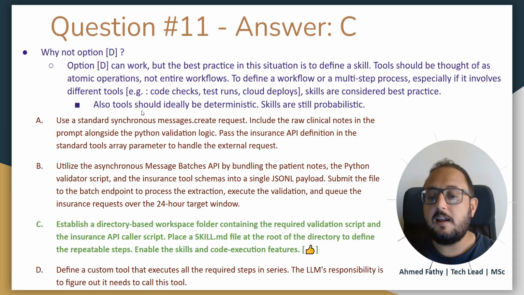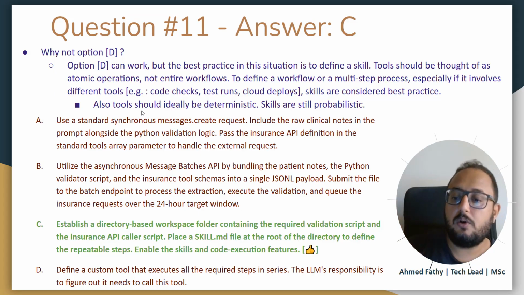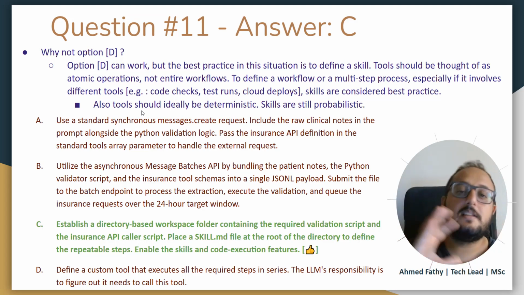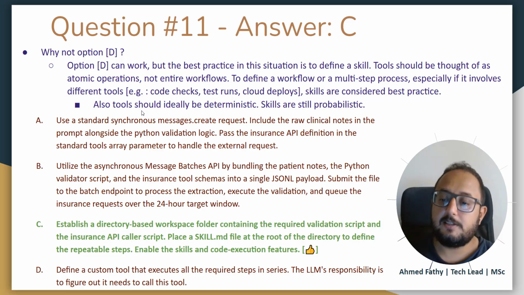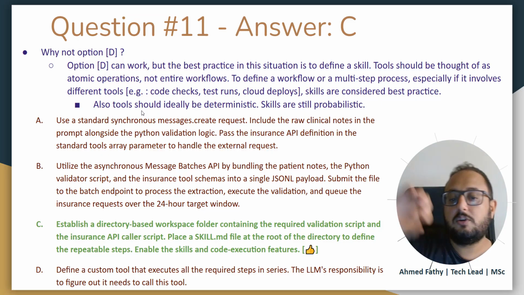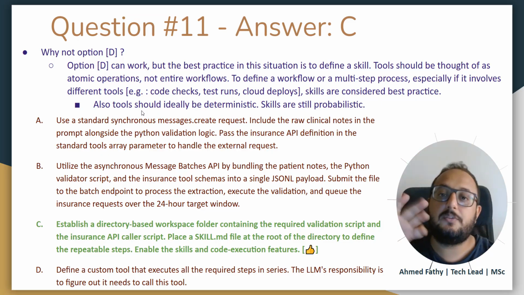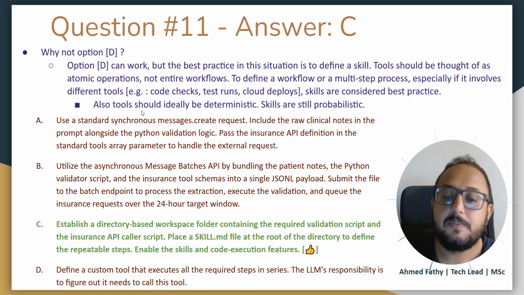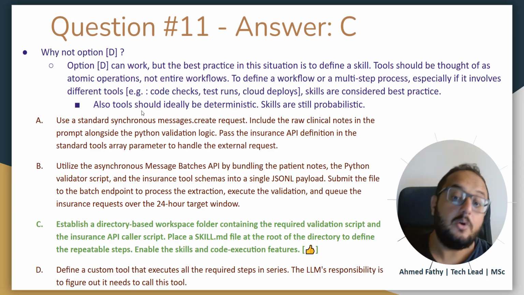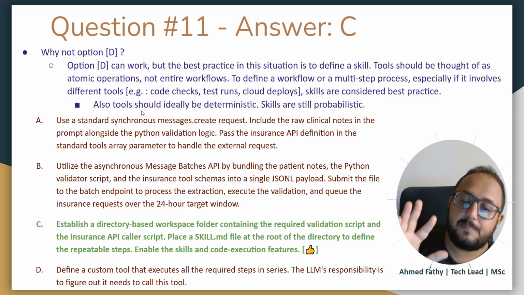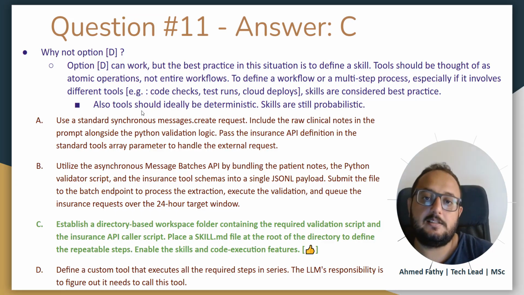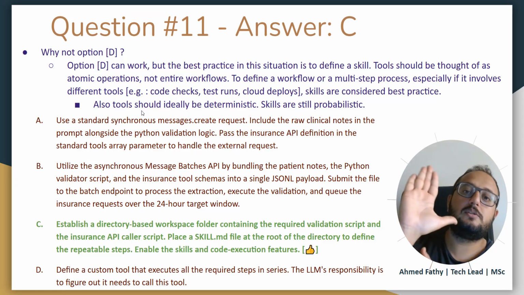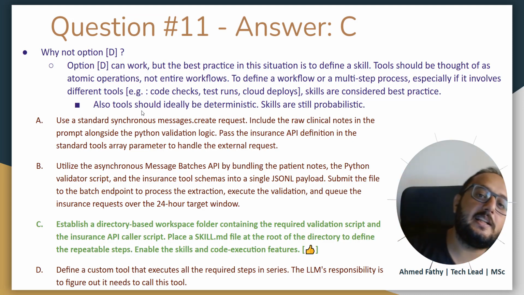Although in general, you should think of a tool call as some sort of atomic operation, not entire workflows, at least in the context of LLMs. To define a workflow or a multi-step process, especially if it involves different tools like code checks, test runs, cloud deploys, things that are not the exact same thing, skills are considered best practice. Although I would like to emphasize that this is pretty much only true if some of those steps actually require some LLM capabilities. For example, one step here is to read the doctor's notes and try to find some information. So you need an LLM for that.